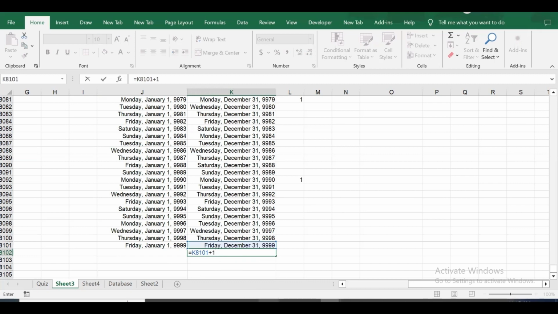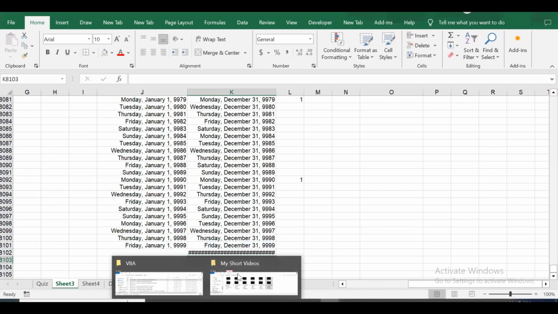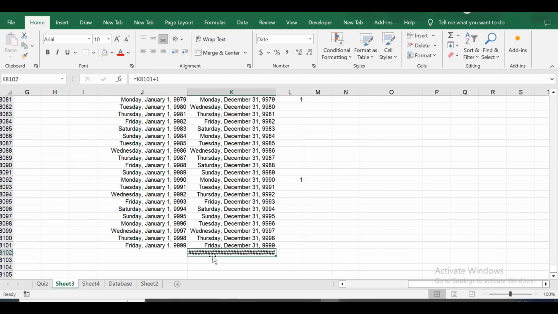You are trying to go beyond the limits of Excel, right? So this would happen, showing you that this is too long a date, too large to display, and this is going to be either negative or too large to show. So that's why. Okay, so in Excel, this is the limit. And how many rows? It is taking 8,100 rows, right? Okay, so this is the limitation.